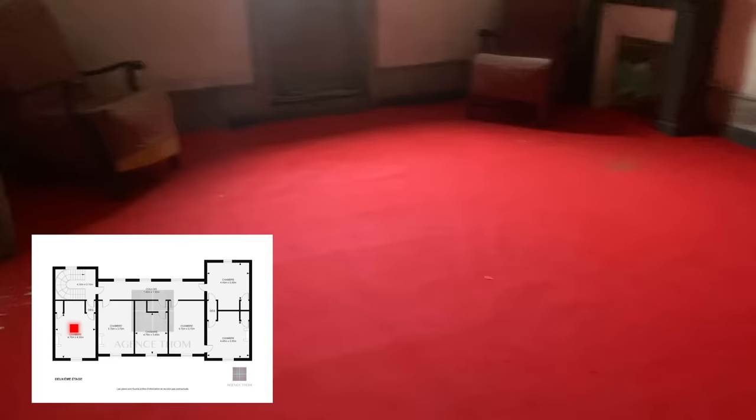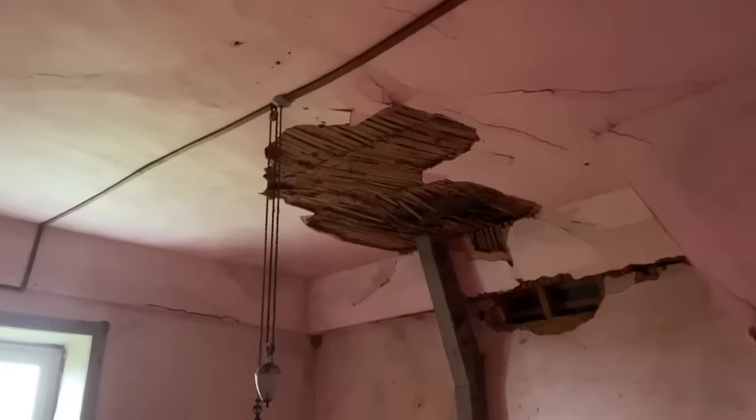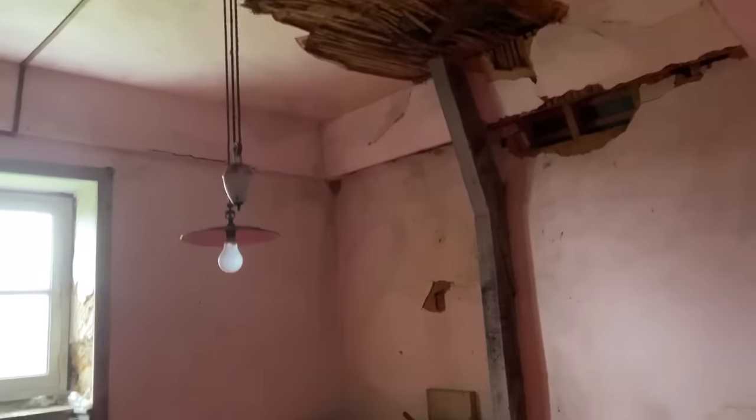Welcome to the top floor. Cal and I haven't done anything up here restoration-wise. The only thing I've done, which you've shown earlier, is I've put underlaying carpet down, purely just to keep some warmth in the floor below. And I forgot, I actually did put insulation up in the attic, the loft, if you like, the four towers and the bit in the middle. But all the roofs, lath and plaster, as you see, are coming away. So a job that needs doing will be replacing those with plasterboard.